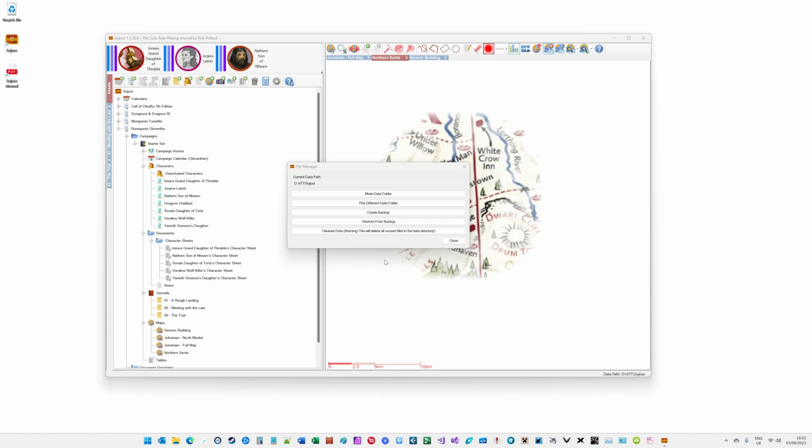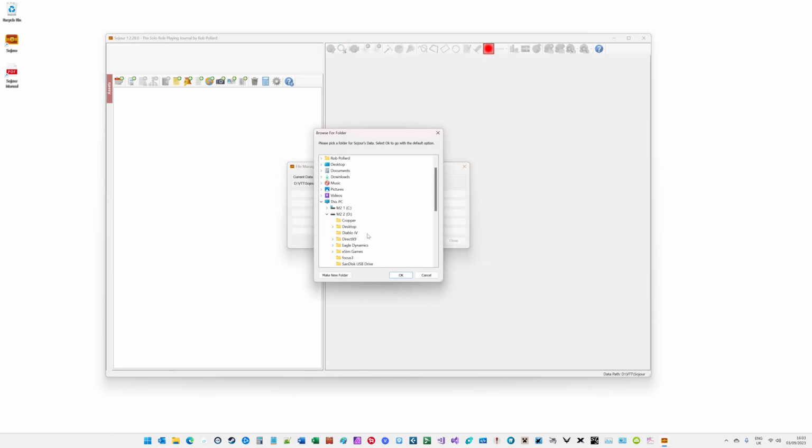And what we're going to do now, we've got a RuneQuest game. Let's say we want a different game. Say, okay, we want to keep this RuneQuest game going, but maybe we want a completely different social instance. All you need to do is quickly pick a different folder. And as I said earlier, this has kind of 2 options. If you pick a folder that already has a game in it, it will use that game. If the folder you pick has nothing in it, it will create a brand new game.